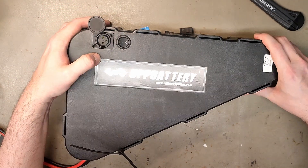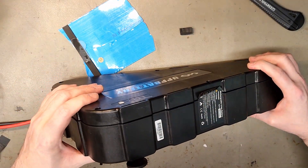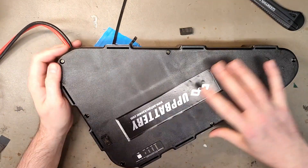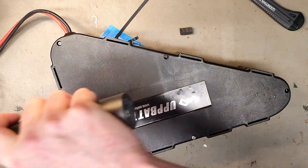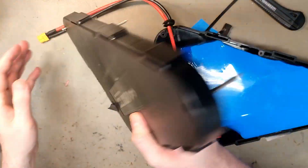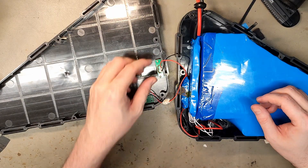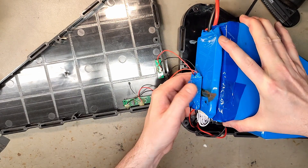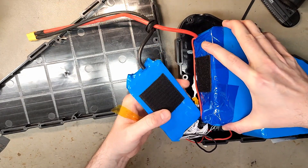My staff always unscrew all the screws — I think they also undid those. Really nice custom case, and it has an indicator. Let's see if it works. No. The BMS gets its own little compartment, and the USB module — because it has USB only for charging your device. It's loose. How nice — it's flexible. You don't see that often.